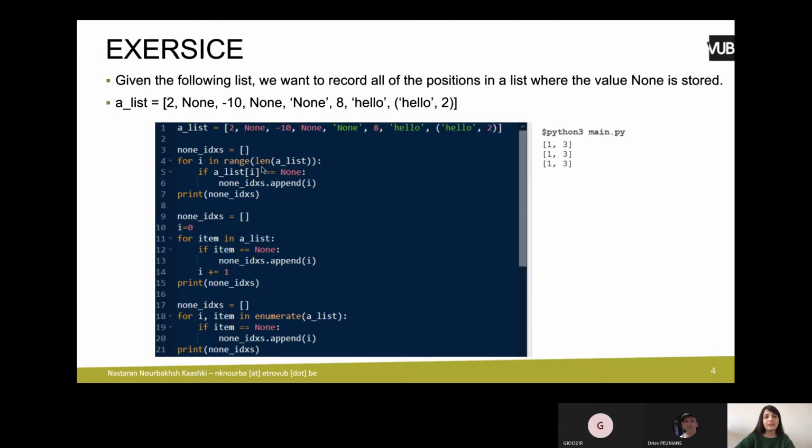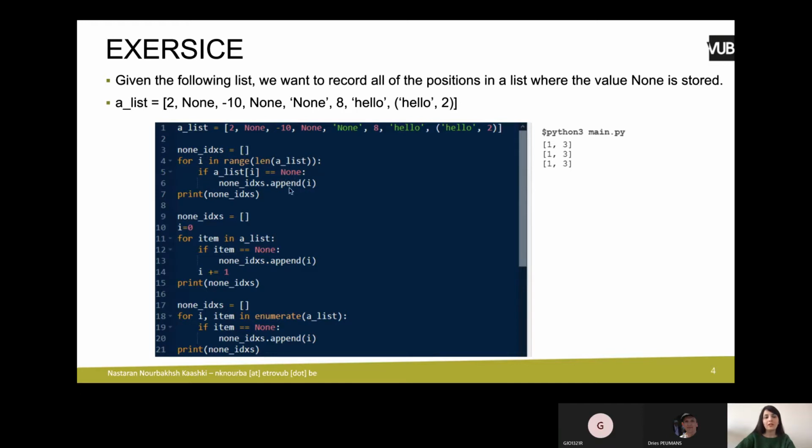So with this for, I will traverse over the integer values from 0 till 7. And then through that iterator, I will check every item of this list and compare them with None. We are familiar with the if structure.